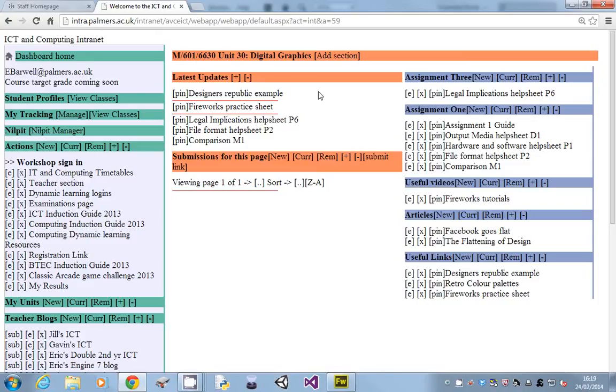Right, for Unit 30, your digital graphics unit, you've been given a scenario that's asking you to create logos. Your logos are for a company called Awesome Graphics. To give you a little bit of a test, they've given you a brief. They like to style things in a retro way, so not really looking like curved things. I'll give some examples in a minute of what I'm talking about.